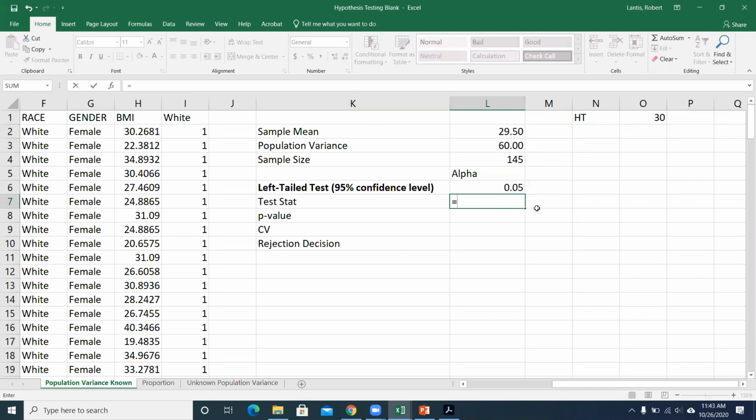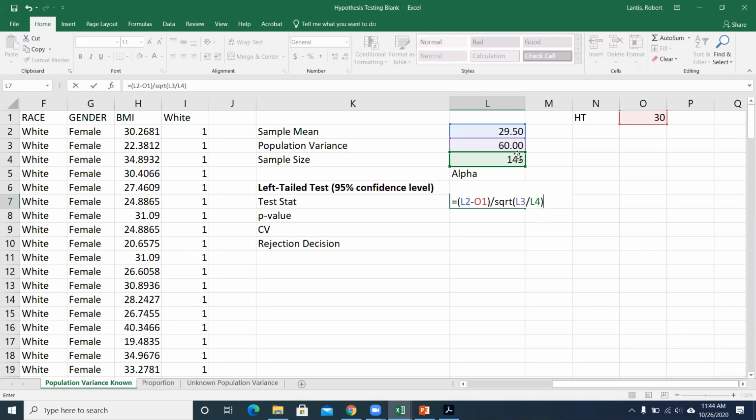So how can I find my test statistic? I take my sample statistic, which is now my sample mean, and I subtract the assumed true mean. And now instead of dividing by the standard deviation of my sample proportions, I divide by the standard deviation of my sample means, which is the square root of my population variance divided by my sample size, right? If I go back to last week's slides, we had that formula. We were using it to do examples by hand. I'm just entering that into Excel here and clicking on where the different things are that I want.